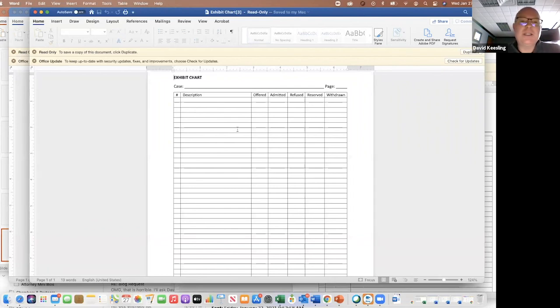So an exhibit chart's a great way to chart where you are in a case at any one time and where your opposition is at any one moment. And because most cases require document exchange in advance, you can have this entire chart filled out in advance, and now you're just checking boxes as you go through trial. And you know what's been admitted and what's not.